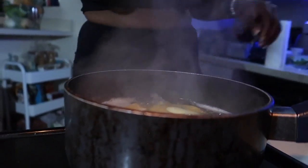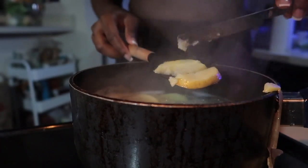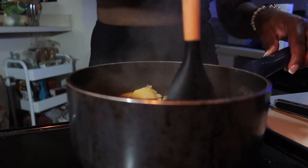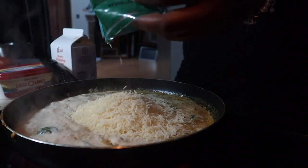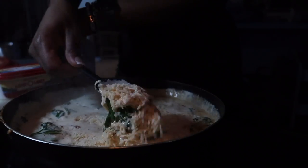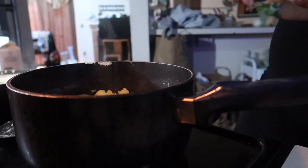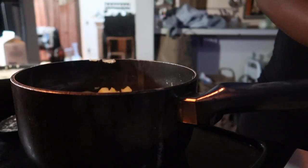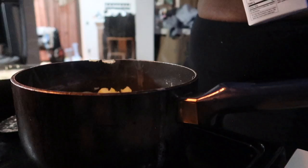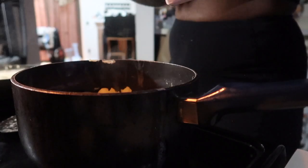While we wait for that, we're going to check on our potatoes. I dropped one. They are pretty soft, so I'm going to go ahead and grind them and start mashing. I'm going to go ahead and add the cheese in. I'm going to take some butter and also some heavy cream — not a lot, but some — and just pour some in there.